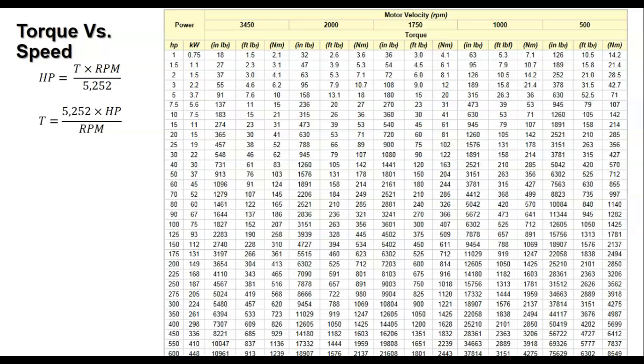But what happens if we're doing a twisting motion? If you notice here, for the same horsepower engine, if speed goes up, then the torque is going to go down. And you can actually see this in your car. We start off with very low speed, which gives us very high torque. Then as the car comes up to speed, we start shifting through the gears, and we're increasing the speed because we don't need that torque anymore. Okay. So horsepower is an interesting thing.